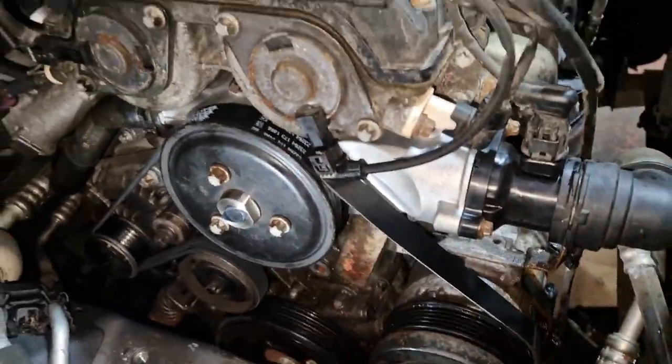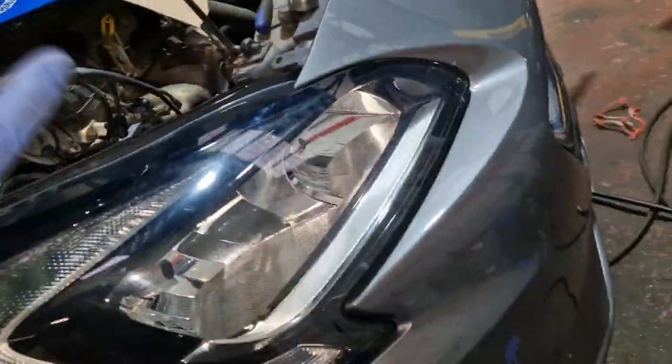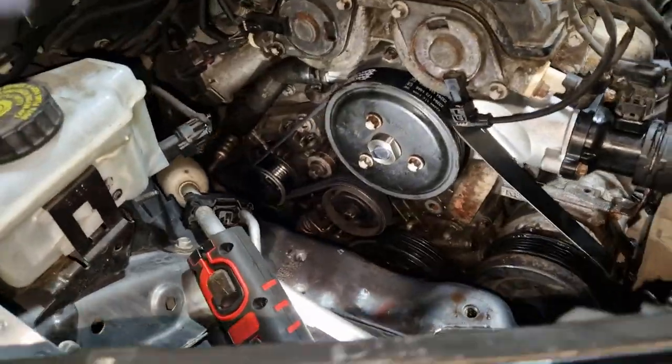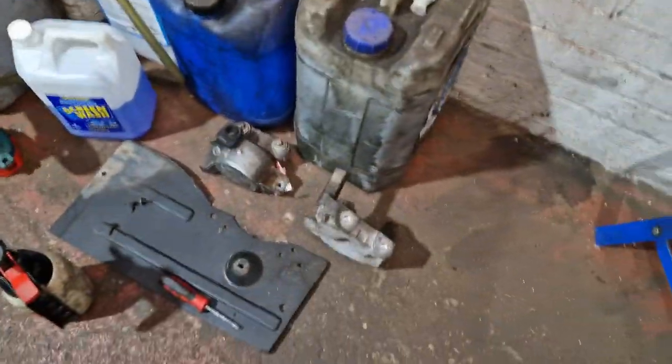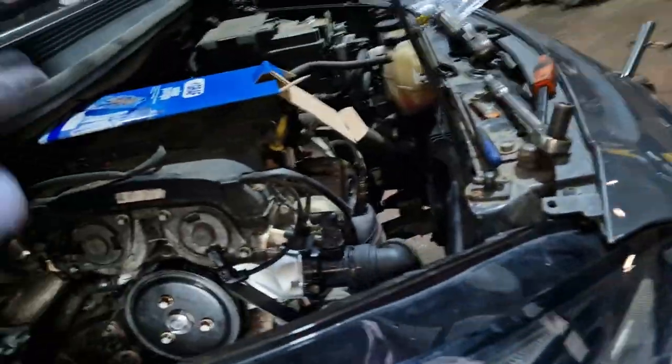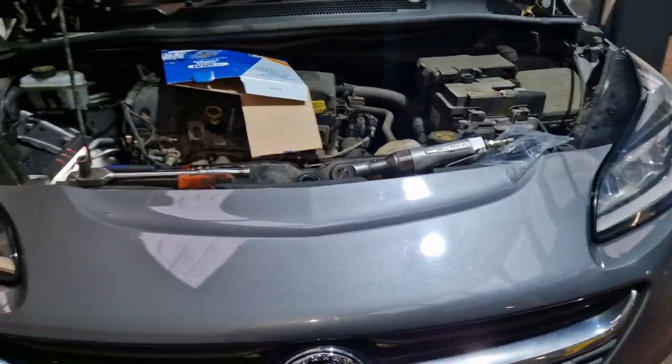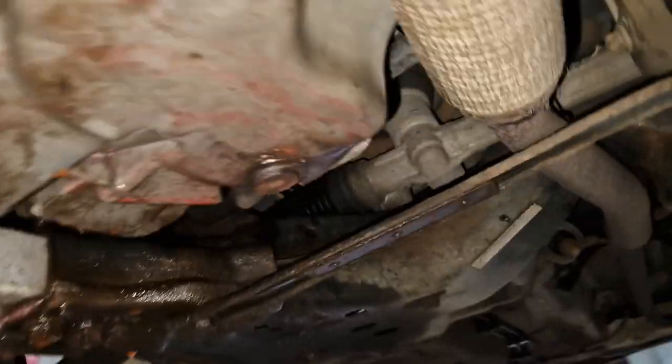So belt's back on, everyone's back on here. We need to put the mount back on. That's a pain, to be honest with you, on these now. Never used to be that difficult, I've no idea why, but a bit of a pain now to get out. So anyway, get those bits there, the cover, and like I say, we'll then take some oil out and run it and see what goes on. Hopefully it's all good once it's got its coolant up to the right level and there's no dramas.